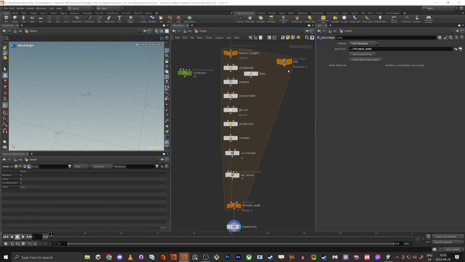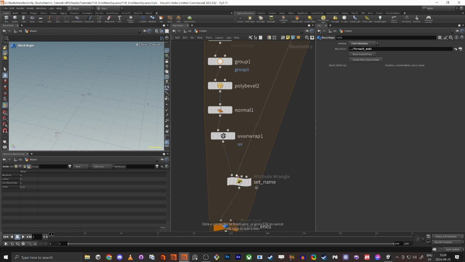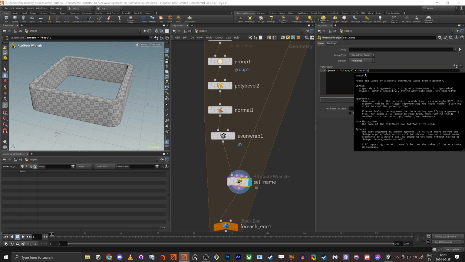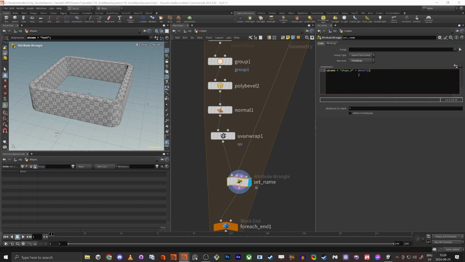If we just take this node and plug it into the second input here, then we can do the name here, and we do shape down _0, and here we're going to add on the detail, and we're going to have the second input. The first is 0, the second is 1. So we do the detail 1, and we do iteration, and we do 0 like this. So if we look at the prims, you see shape 0.